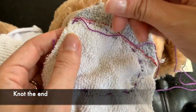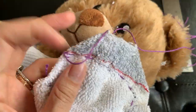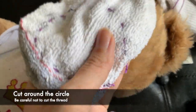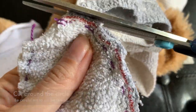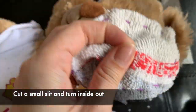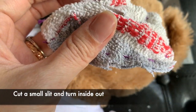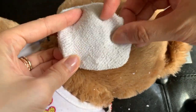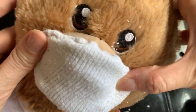And then when you get to the end, you'll just want to make a knot. Snip the end. And then you'll just want to cut around the circle, careful not to cut the thread. Okay, once you have that, you want to cut just a little slit on one side so that you can pull it through, so that you can have it right side out. See? Now, the little bear has a face mask that fits.